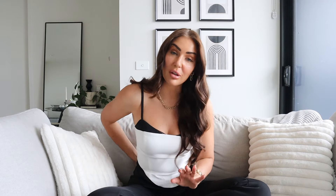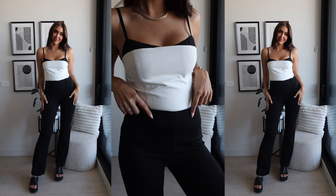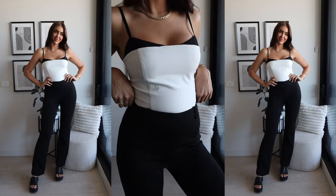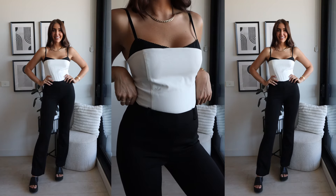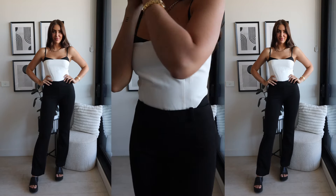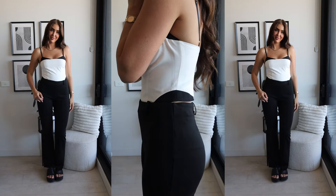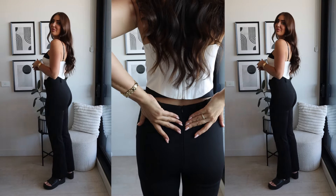These are the Fearless Pants in black. Like I mentioned earlier I usually get pants in a medium and that's exactly what I did here — they fit perfectly. They feel like they were tailored for my body. When you zip them up there's a little invisible zip on the back, and they also have belt loops, which I love. You can really style and accessorize differently with a bodysuit or tucked-in shirt and still add a belt for that extra level of accessorizing.